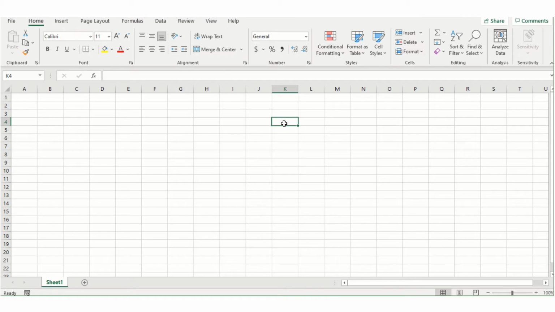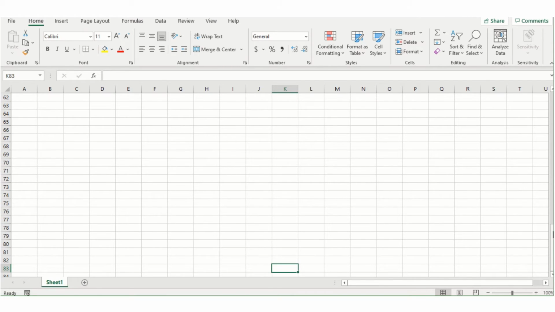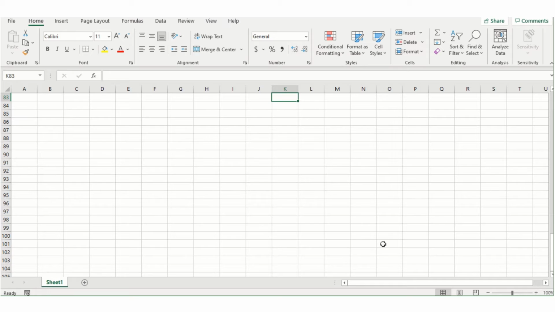Now imagine that I have a requirement of going to cell K100. What I would do is use the arrow keys on the keyboard and go one row down, down, and so on until I reach 100. Or else I can use the scrolling bar here on the far right and keep clicking it until I see the cell 100 and I can click K100. But instead of doing this, an easy way is to utilize the name box here.